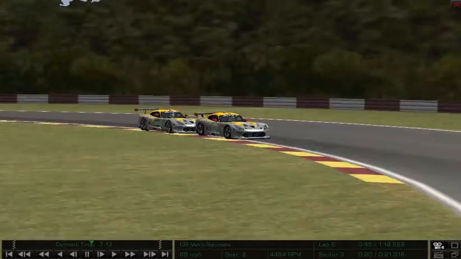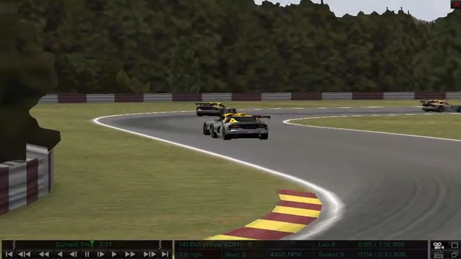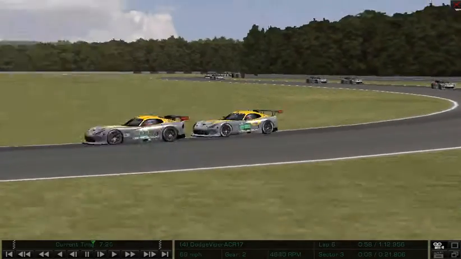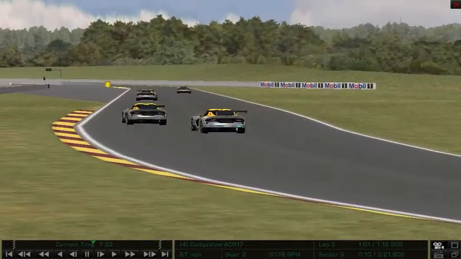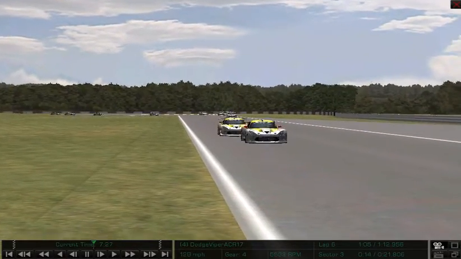So I think I'm still in fourth, trying to do the hurry-up bump. You know, push the pass. Get him out of the way. Still trying to push the pass. Almost had an accident. Yeah, he was kind of annoying. He was kind of blocking. I was trying to overtake wherever I could. It was not happening.